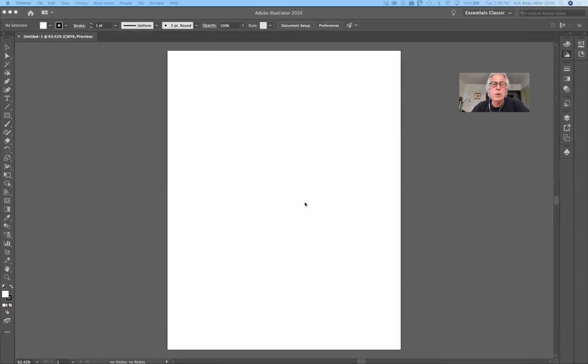At the moment, I'm in Adobe Illustrator, and I think that's the best way to illustrate the difference between Photoshop, which is a raster or bitmap program, versus Illustrator, which is an object-oriented or vector program. Because in Photoshop, the resolution or number of pixels per inch is really critical, depending on how you're going to present your image.